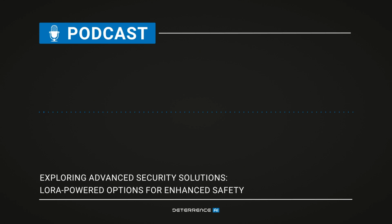That's the goal. And the rise of managed LoRaWAN solutions is making it even easier to implement these systems. How so? These managed services take care of the underlying network infrastructure, so building owners don't have to worry about setting it up and maintaining it themselves. They often include built-in encryption, access control, and threat detection. So it's like a plug-and-play security solution for smart buildings. You could say that. Okay, we've covered a lot of ground.